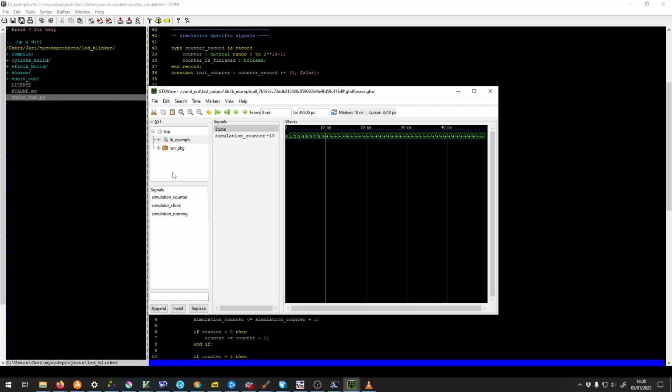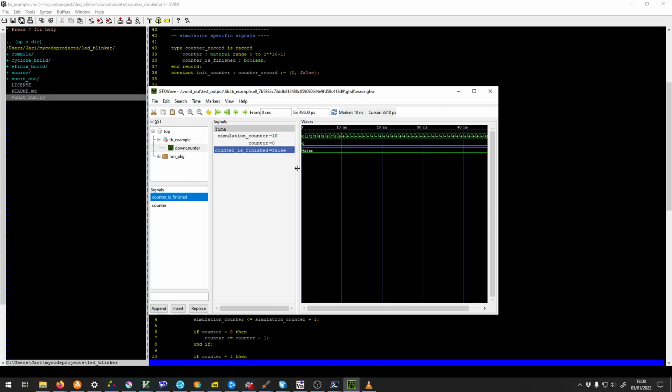And here we take a look at that. We can see that we have here the down counter record, and it has counter, and counter is finished. Again, since our counter is not actually initialized to any value higher than 0, we can see that it does nothing.